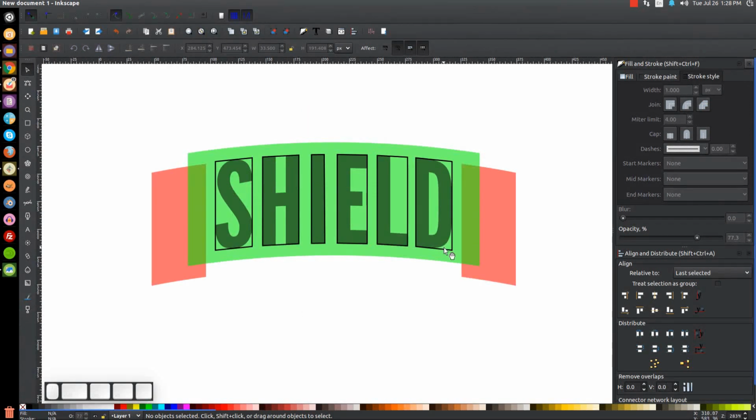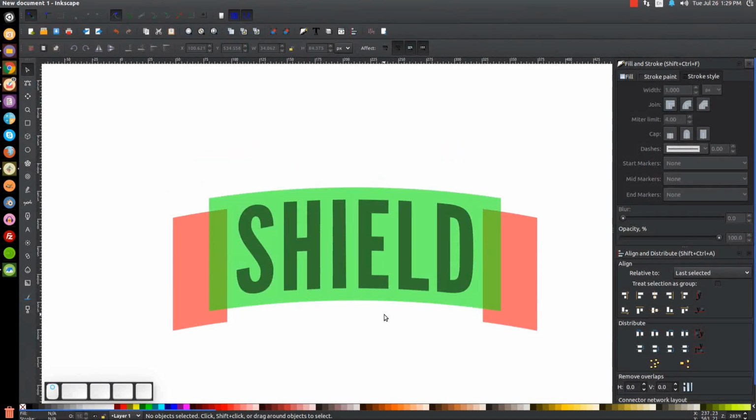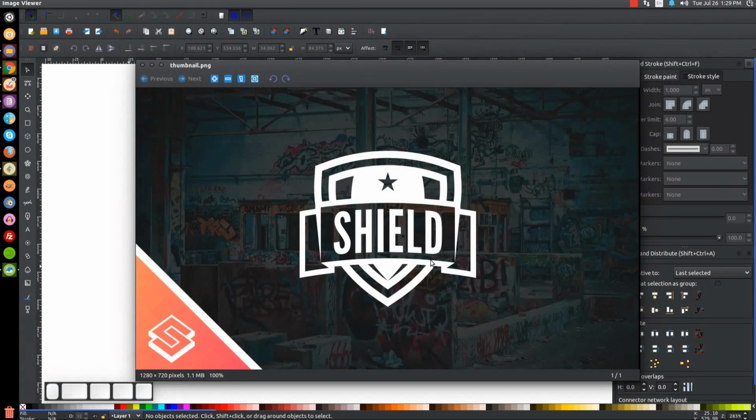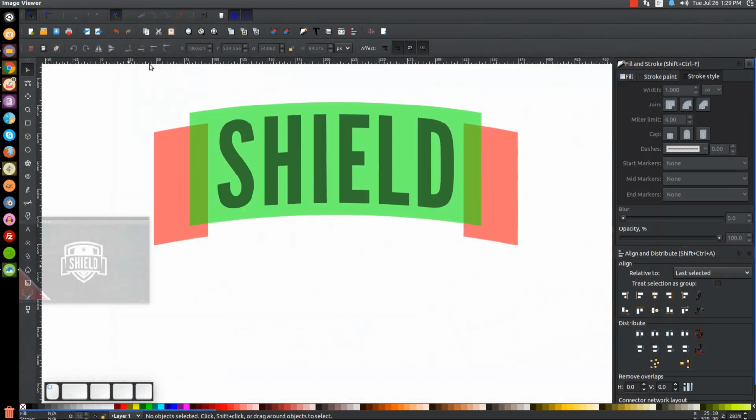So let's go and take these little boxes that we drew and just delete those. We don't need those anymore. And what we can do now is I'm going to put little shapes on these edges right here just to show you here. If you look at the inside edge of the ribbon right here, you notice these little shapes to almost look like it's casting a shadow. That's what we're going to create right now.